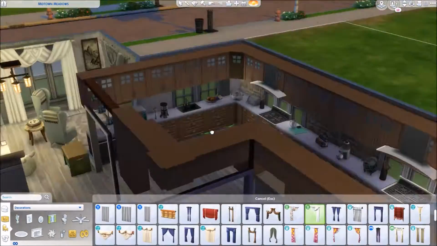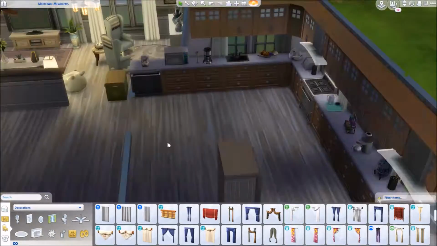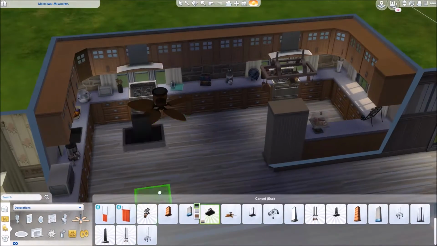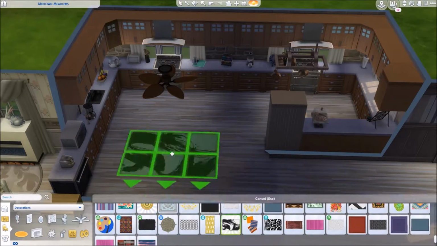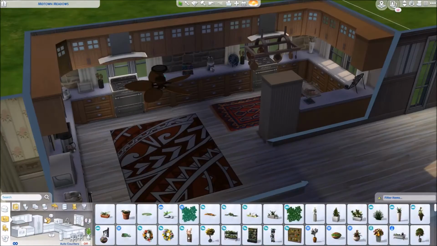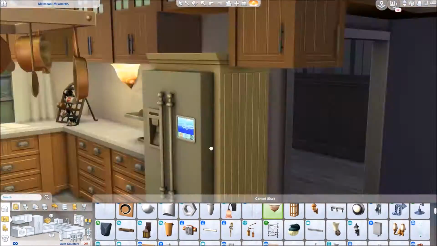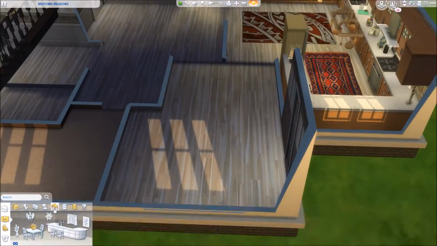So I'm just adding some plants and some clutter generally into the kitchen, and adding a fan, because we now have movable fans. We've had them for a while. I think they were released for the Seasons pack, because I think there were already fans, but they didn't really do anything. Personally, I never really use fans in my builds.